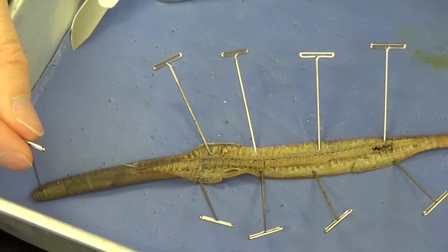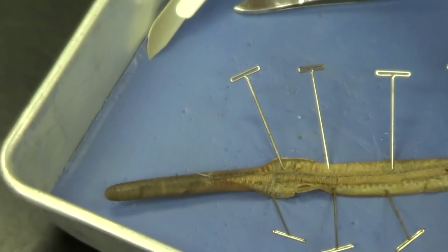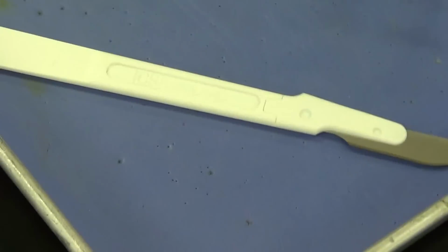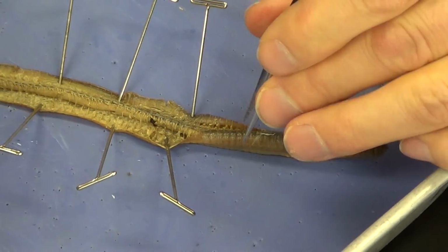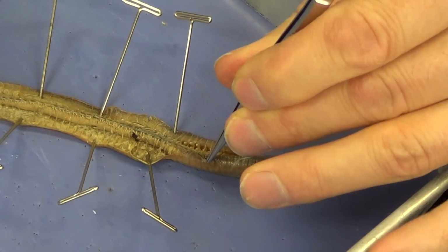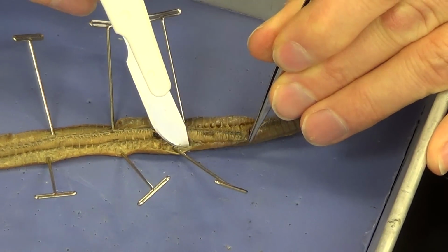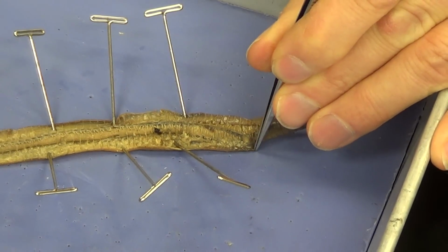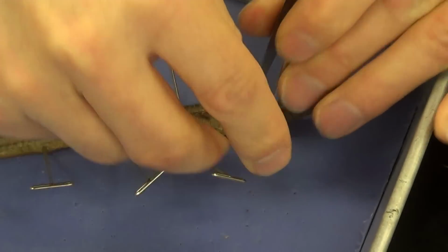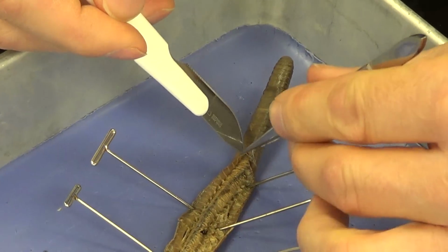Now eventually, as I get close to the mouth, I want to remove that pin so that I don't bump into it. I'm going to turn the pan again, and I just go back and forth until I complete this. So I'm going to reflect the skin a little bit here and cut those septa. Go ahead and I'm going to pin this. And I'm going to continue my way towards the anterior.